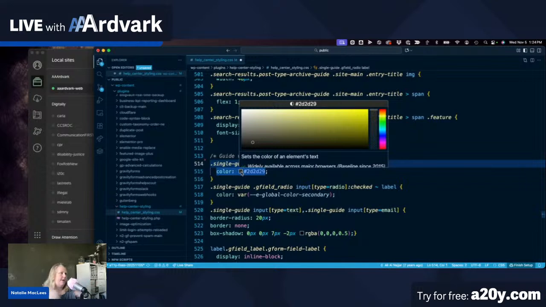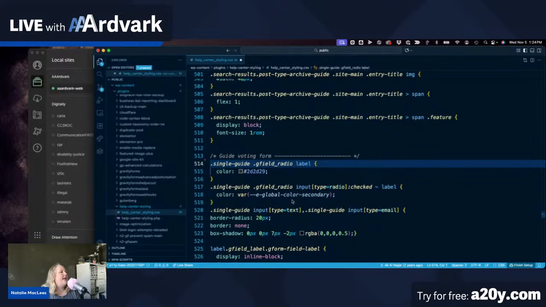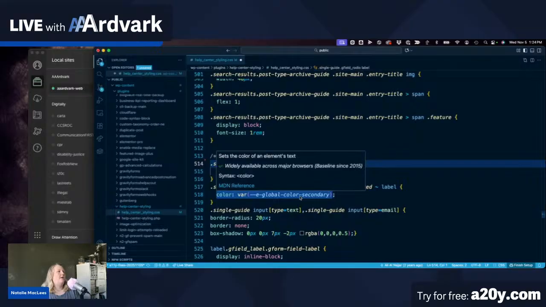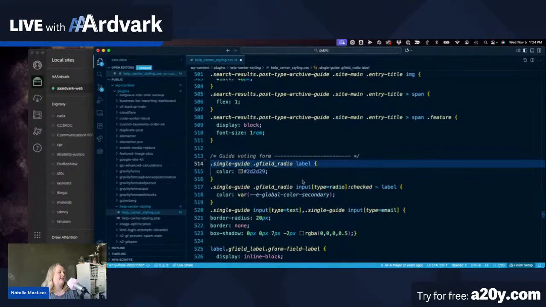It's on a white background, so there's no contrast issue there. And then I am changing the color of that label when the radio button is checked. So I think that's a perfectly fine thing to do. Of course, we had to do something to indicate which one was selected, and we did change the color.